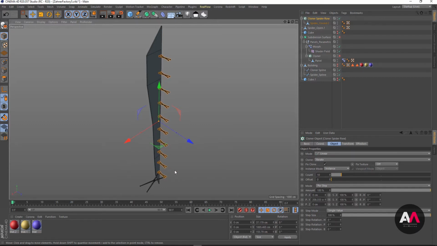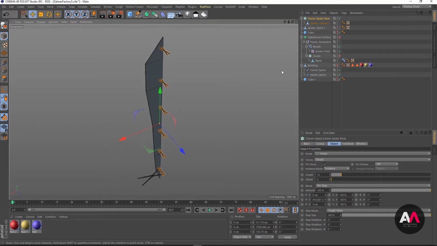So to prevent this from happening, I'm temporarily going to increase the distance to 416.667 to get the number of the spiders, but it's temporary. At the end, when everything is okay, I'm just going to divide this value by 2 to get the final distance that we wanted. So now the spiders are in the correct position.